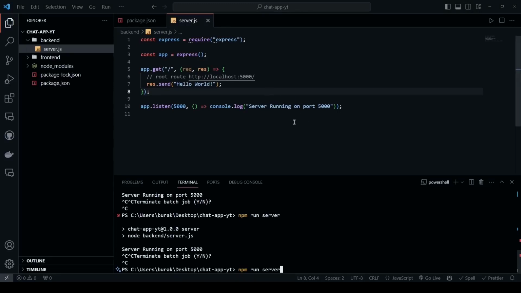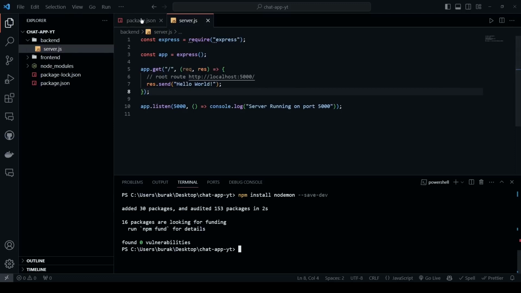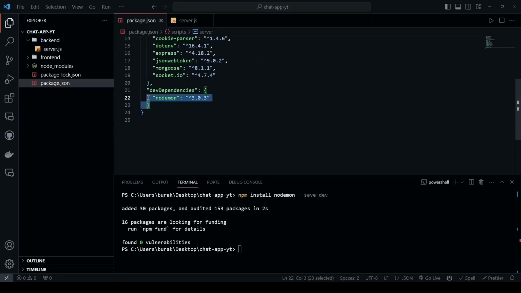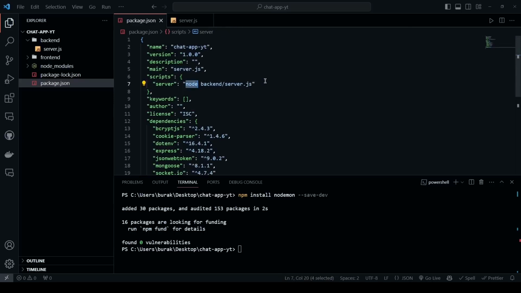And for this we have a package. So let's just say cls. We could install that package, which is nodemon, and we could say --save-dev. So this will indicate this is a dev dependency. So let's install that. Now installation has been completed. If we take a look here, we have this dev dependency called nodemon, and we can fix this by saying maybe nodemon.